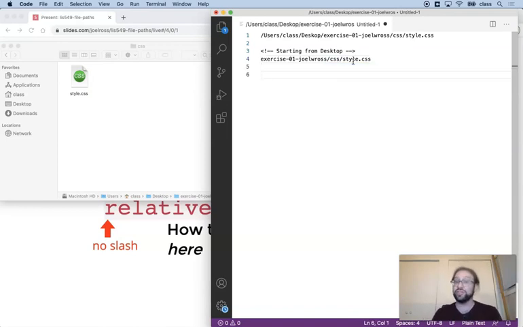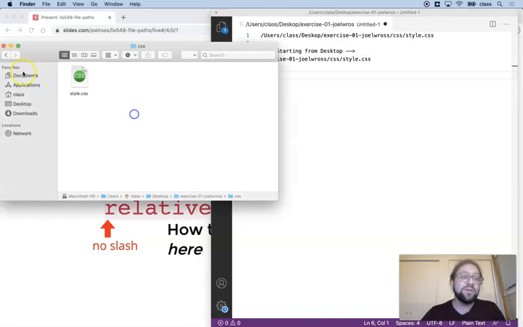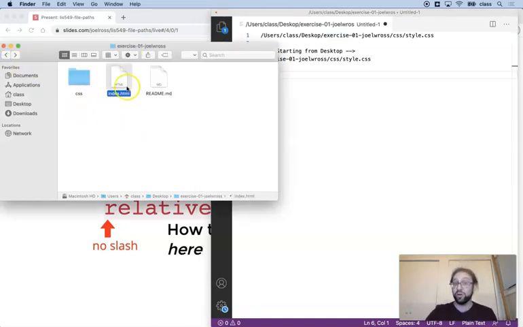And that gives us a relative path, right? You can tell it's relative because it doesn't have a slash at the beginning. It doesn't tell me where to start my computer from. More commonly, if I was working in this index.html file, because this is the file that I'm working with, that's where I'm currently in. When we're working in a file, files are considered part of the folder themselves.